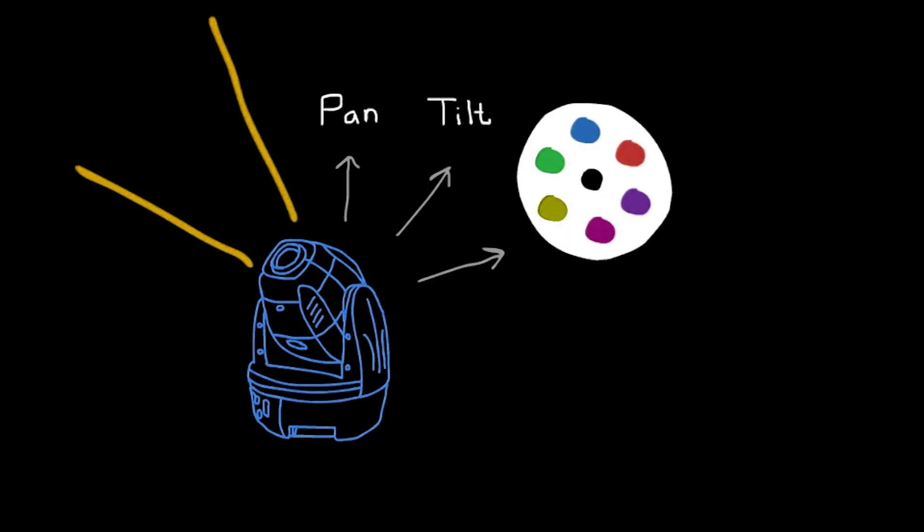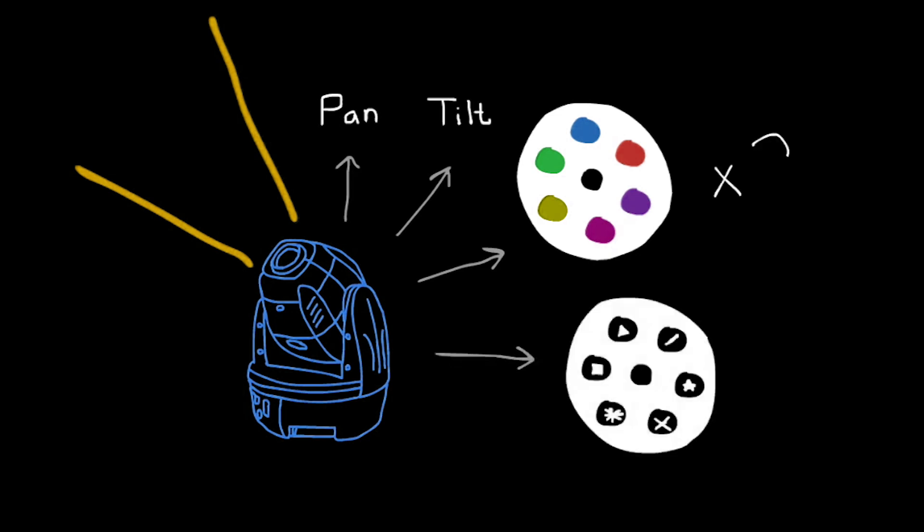On the other hand, to turn on a moving light that is one command, let's say pan, gotta be able to move it. That's another command. Tilt up and down is another command. Color wheel, gobo wheel, second color wheel, second gobo wheel. So, before we even get started, we have 6 parameters.